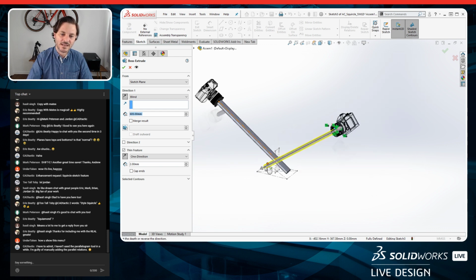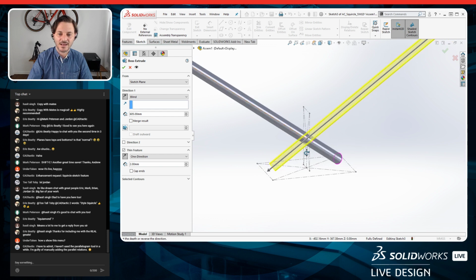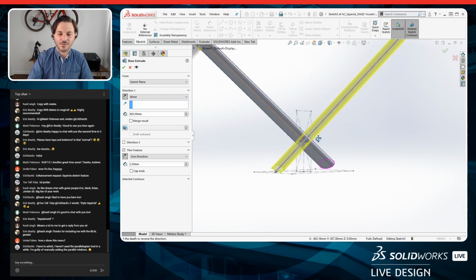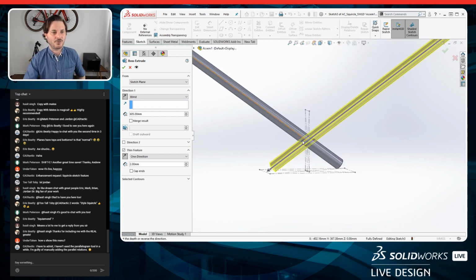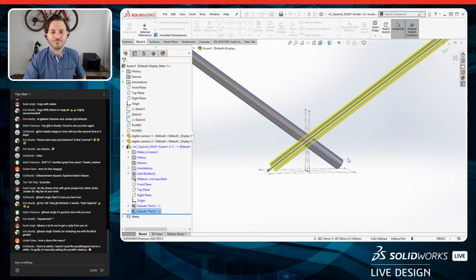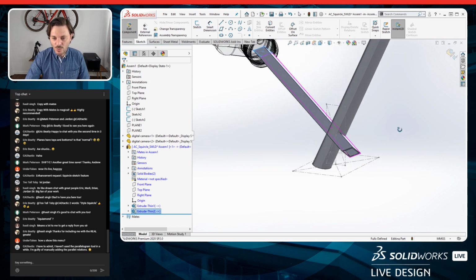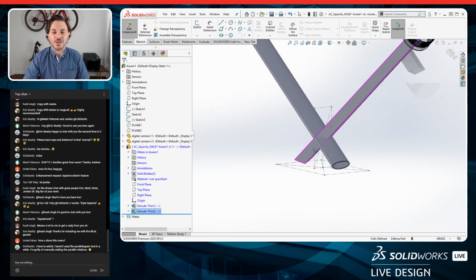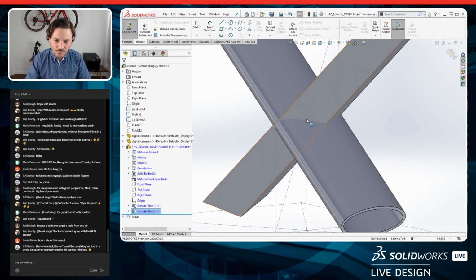And I just want to extend it straight through so it fully interferes with my elliptical extrusion. Great. And remember, deselect merge result. Really important. All right. So what do I have here? I have 2 simple extrusions that are 2 separate bodies that are completely interfering right where I wanted them to, right at the center, at the top portion.